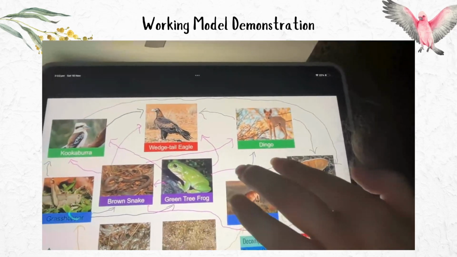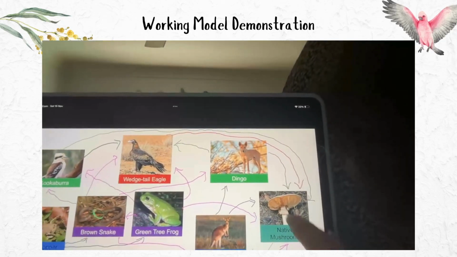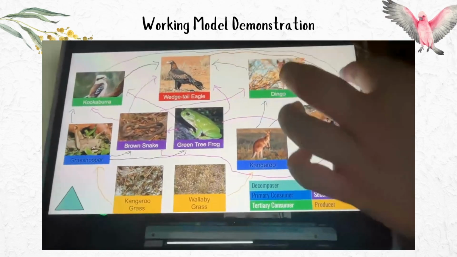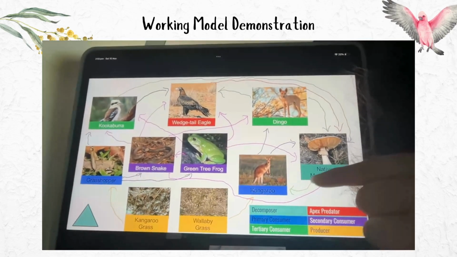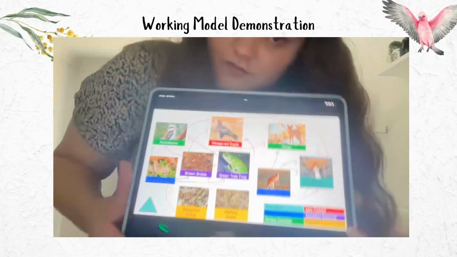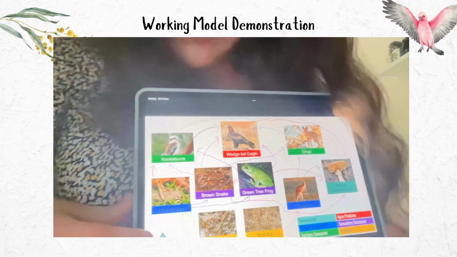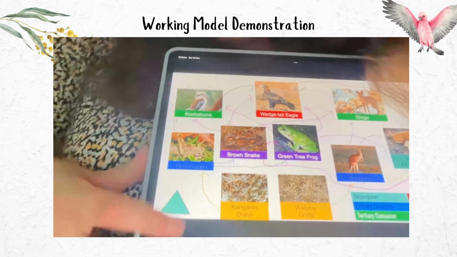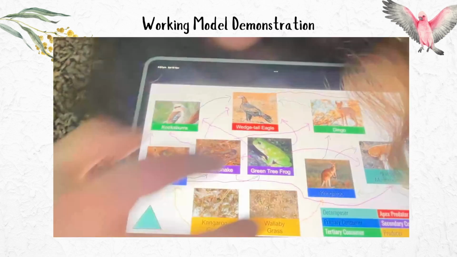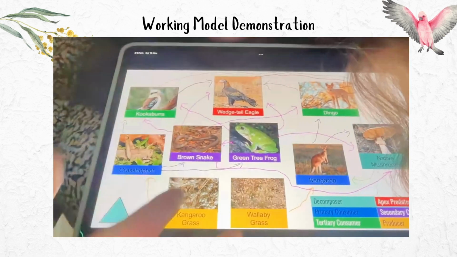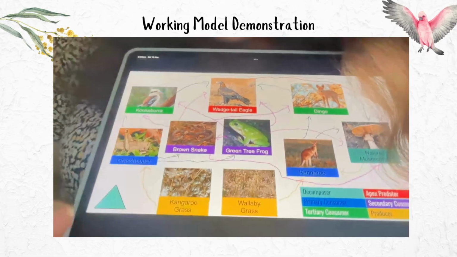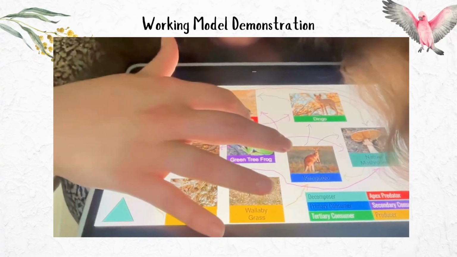Now we've also got our decomposers, which decompose all organic matter, including the wedge-tailed eagle, and this demonstrates the way that the nutrients will flow back into the ecosystem through the kangaroo. As we go through the slides, you will see that there is also this little triangle down the bottom. If we tap onto this, we go straight back to the home page. Now, if we go back to the food web, if we click on any of these consumers, decomposers, producers, we'll find out their place in the organism world.